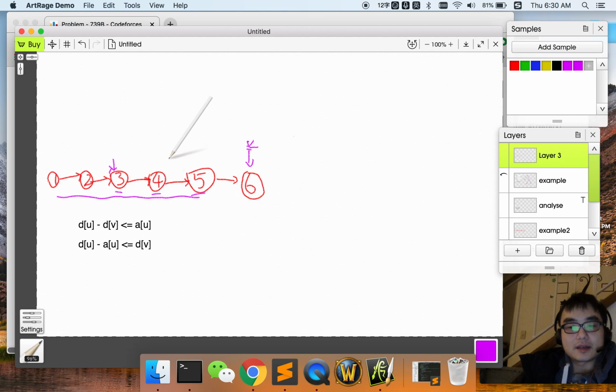So we can also be sure that the distances of this node, this node, this node, this node, this node are increasing, right? So we can use a binary search here. Binary search the first node that is bigger than this value. Let's say it's this node. Then we can increase the counter of these three nodes by 1, right?